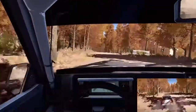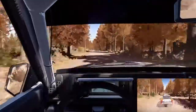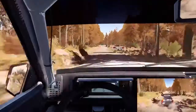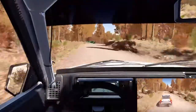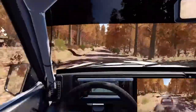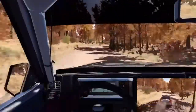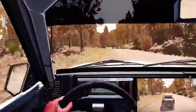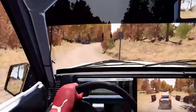Rear end stepping out a bit under braking for the left-hander, but luckily no harm done. Keep right over the crest. And now we come to the right into the junction. Really tricky with this, especially with the pattern involved in the situation as well, made it a bit more tricky. And finish now, to stop the left-hander, and then we are through the stage to the Lancia.